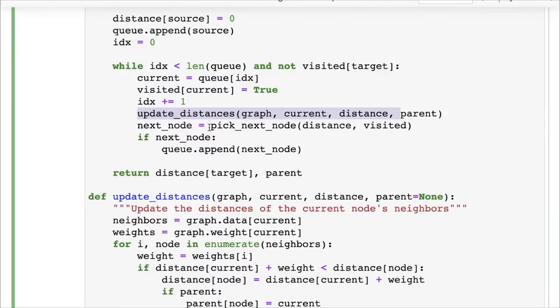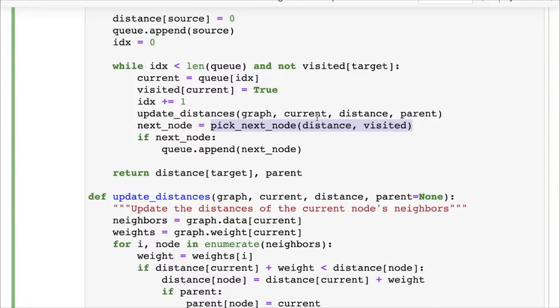But when we are picking the next node, we may revisit all the vertices once again, so we are performing n operations there. That gives us order of n square plus nm. Yeah, something like that. So order of n square plus m, or n plus m into n.